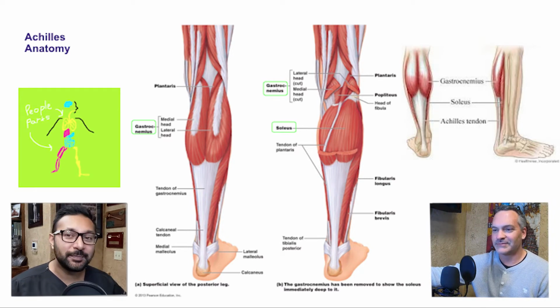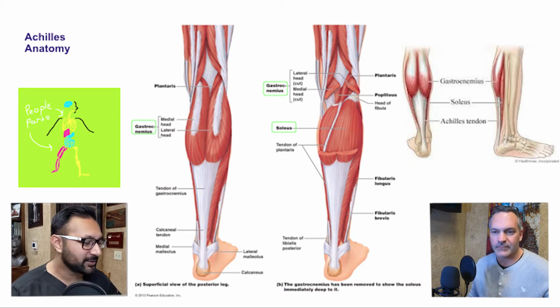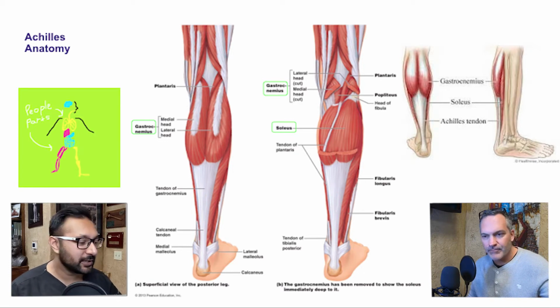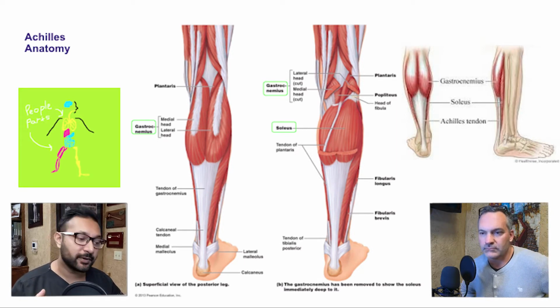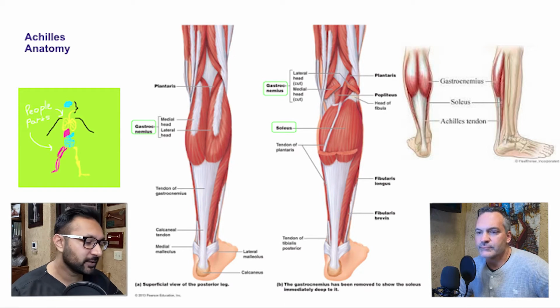So let's go through the basic anatomy for the Achilles, so you can understand what's going on. There's two major muscle bellies that make up the Achilles tendon. The Achilles tendon is made up of the gastrocnemius muscle, which has a medial and lateral head. That's the one that comes up behind and attaches to your femur. And then the soleus muscle, which is anterior, so deep to the gastrocnemius muscle. And sometimes you can also include the plantaris muscle, depending on who you talk to. But the two major muscles are the gastrocnemius and the soleus, and they're your strongest tendons in the lower extremity by far.